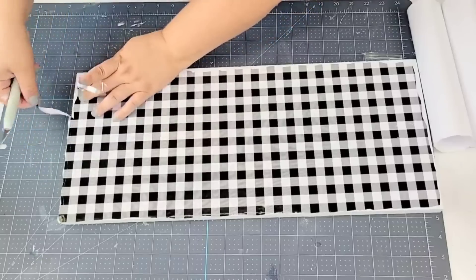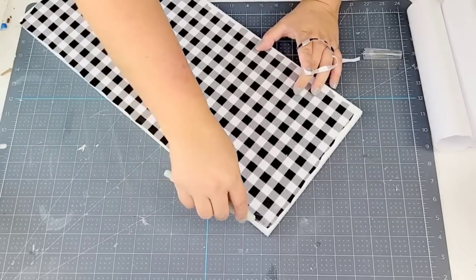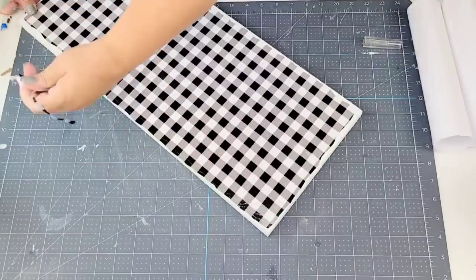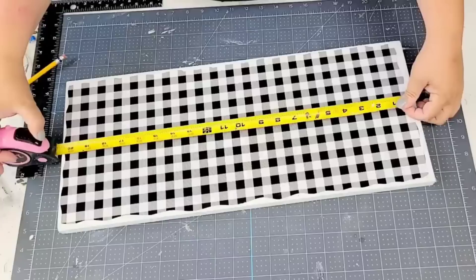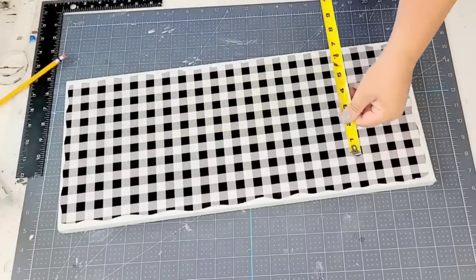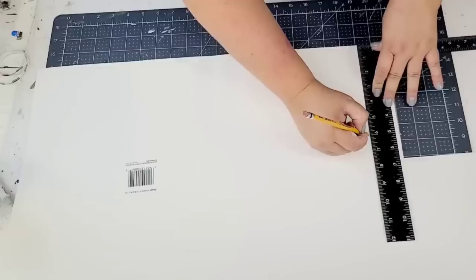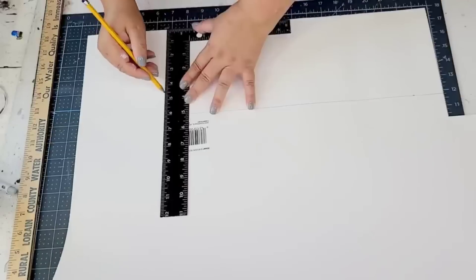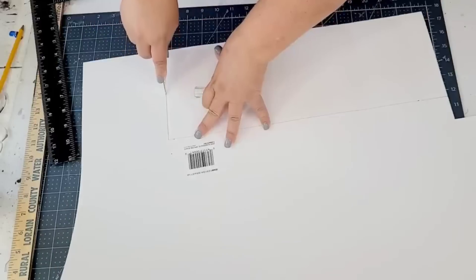Once I placed it on the board, I realized that you don't see that edge too much, so I'm just going to cut a little bit more with the X-Acto knife and remove the excess so you'll be able to see the white a bit more. I just think it gave it a really nice, cool vibe. Now I'm just going to measure and use some foam core to make some large letters — we're going to spell the word FALL.